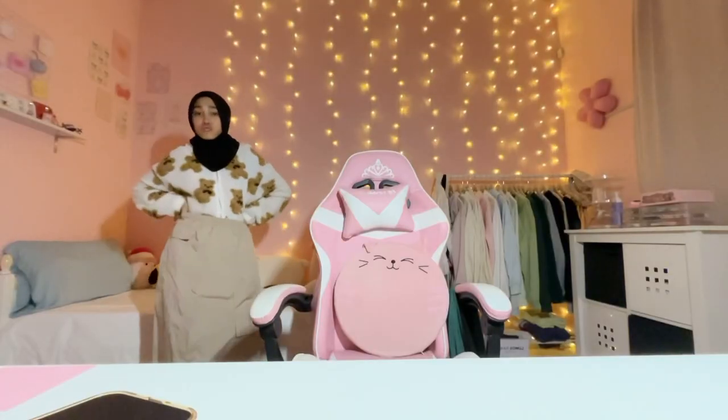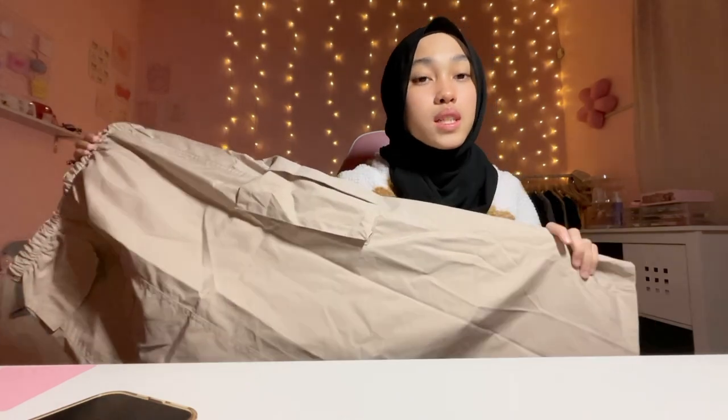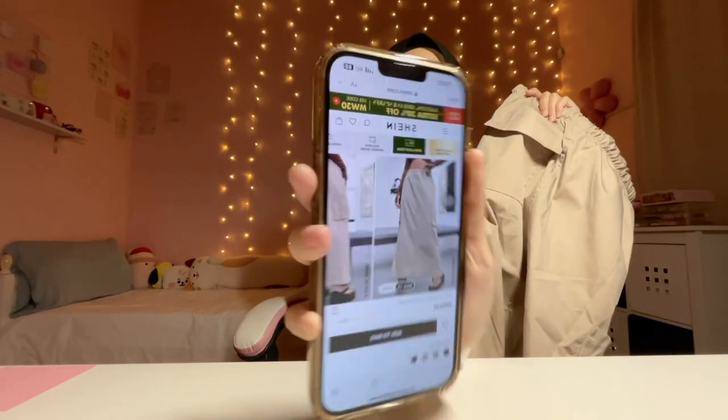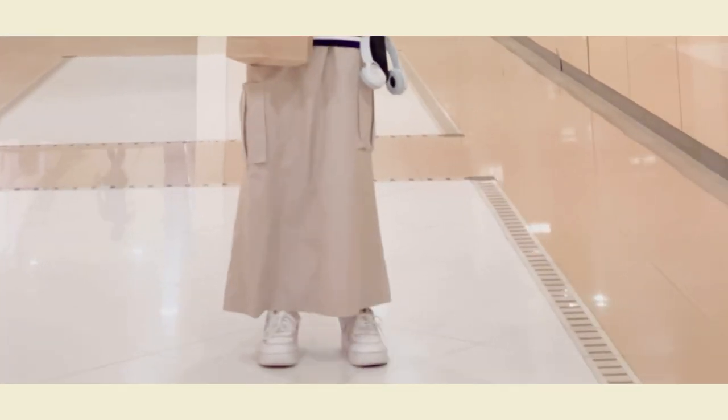Okay guys, now clothing — we have three more items so I bought a little. Guys, you'll need to iron it a bit because of the material. This is my kind of inspired outfit — it's like a wide Y2K style, not too long, not above the ankle. The sleeve is nice but the material is a bit sheer, so you'd want to wear a long turtleneck underneath. Style it with a white turtleneck and it looks okay — we're going to try styling this later, so stay tuned!